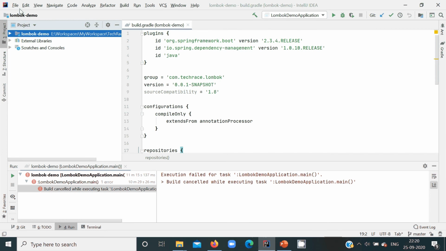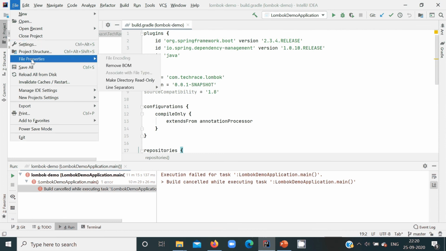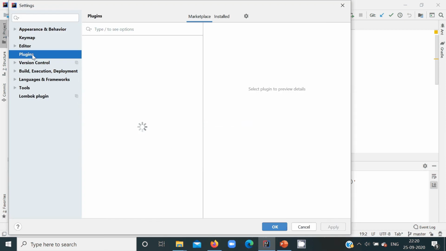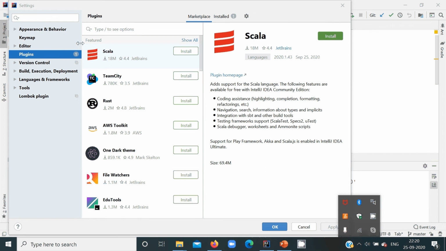What we can do is first go to File, Settings, and you can look for plugins here. It's taking some time to load the plugins. So what you do is File, Settings, and then search for plugins here.